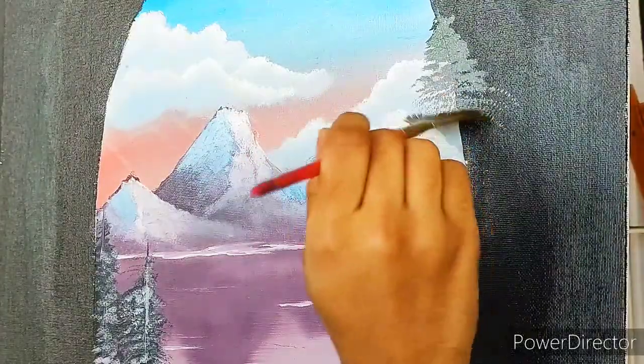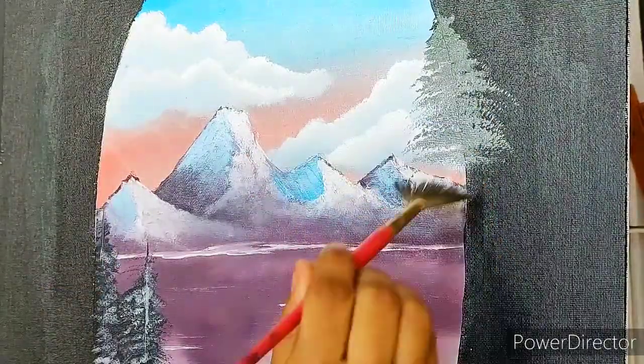All the black acrylic paint was dried, I added a big tree just to give the painting a little more life.